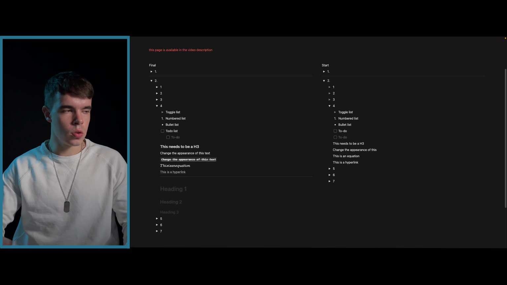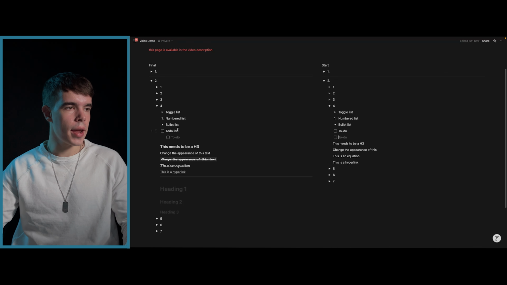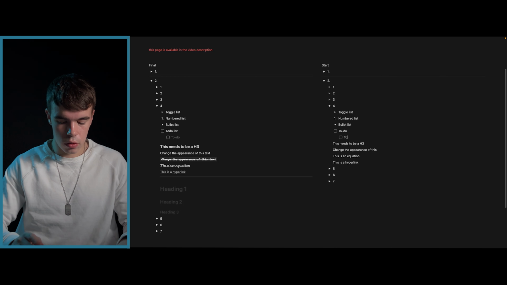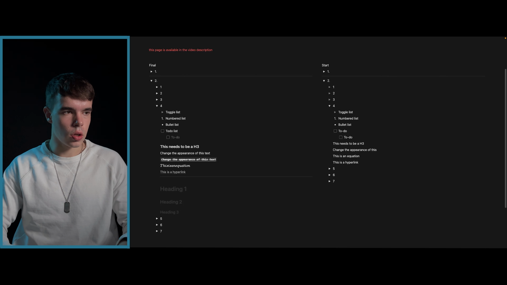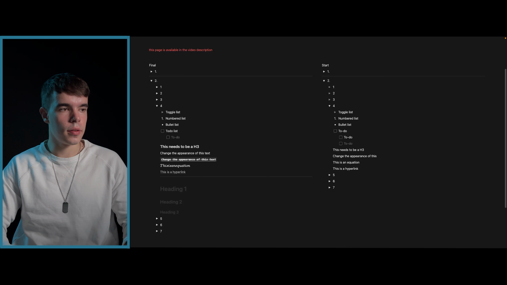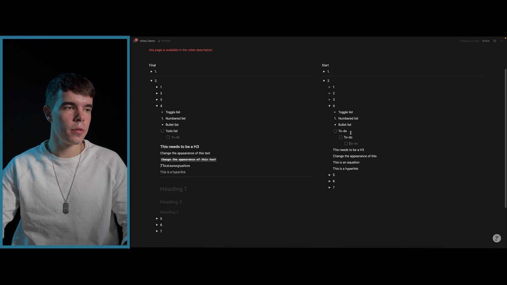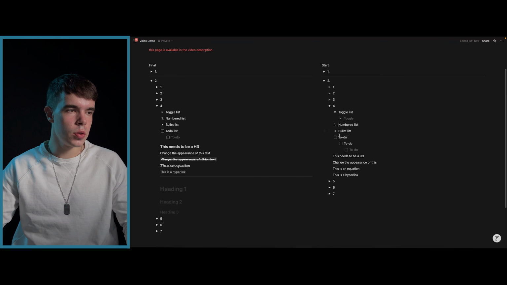Now what we can also do, as you can see, we can create hierarchies. We can just press the tab and then we will move in. Then we can write to do, we can go in the next block, and then we can tab again to create a new hierarchy order. And this is possible for a to-do list, for a bullet list, and for a numbered list, but not really for a toggle list. Here what you can see, I can see the hierarchy. Here, yes, I can also place it in here.